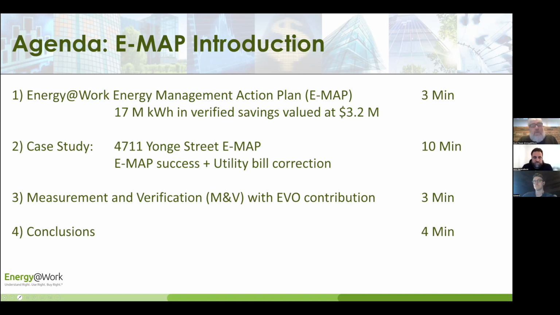But I know you want to know more of the details. And I'm going to turn it over to Edward, who's going to talk about 4711 Yonge Street, which is a commercial building, and what they did specifically as part of their Energy Management Action Plan and how RETScreen supported that plan, as well as an unexpected surprise. This was a utility bill correction that we were able to arrange with the utility, and it was RETScreen that was instrumental in us identifying that opportunity.